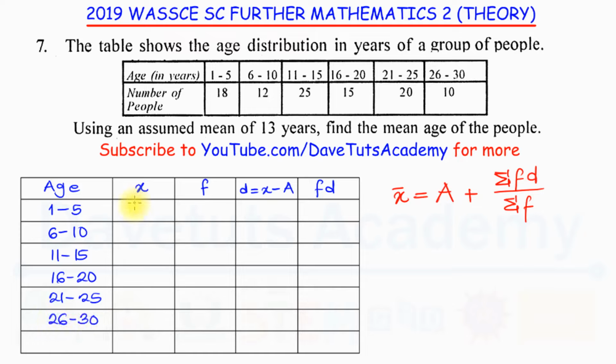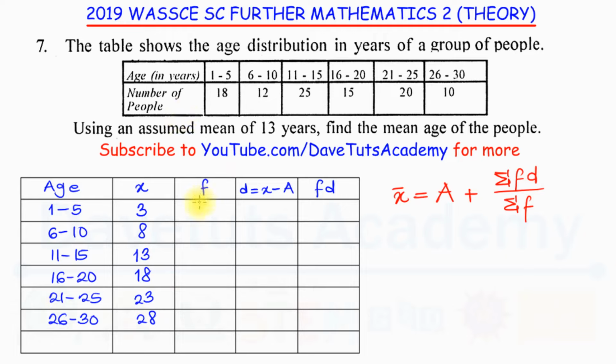So for this particular case, I exemplify that the class mark, which is the midpoint, is going to be 3. For this, 6 plus 10 is 16, 16/2, that is 8. Here, 11 plus 15 is 26, 26/2 is 13, and in short, it's going to be a consistent incremental value of 5, like 3 plus 5 is 8, 8 plus 5 is 13, 13 plus 5 is 18, 18 plus 5 is 23, then 23 plus 5 is 28. You can also check by looking at the midpoint of this data set, and you will see that it is consistent with what we have got.